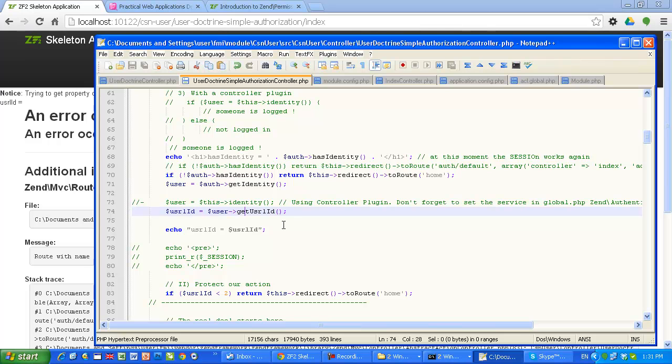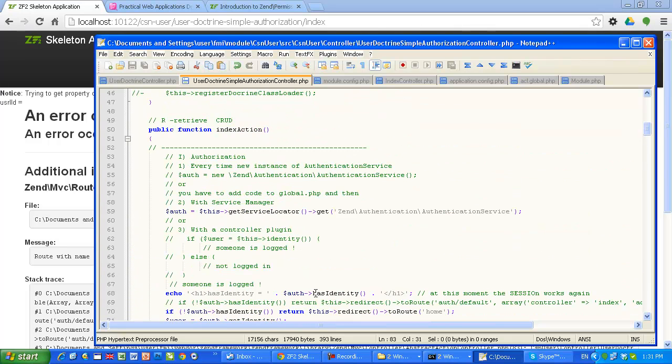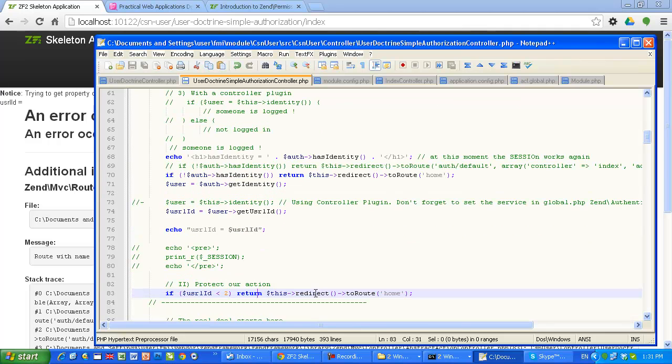After that, we're checking this user role, the access level, with, as you can see here, hard-coded access levels. And if we don't want to execute this, allow this user to execute this action, we will kick him to our home folder. Okay, so let's do it now.